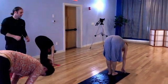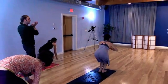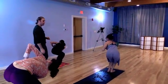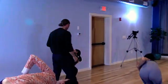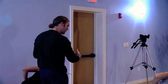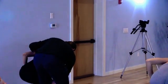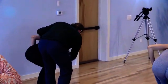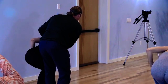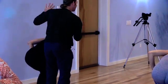We're going to bend the knees, sink the hips, hands in front of the heart. And then exhale, twist to the left. Yeah, try to keep both knees parallel to the front of the mat. So that left knee needs to come a little bit more forward. And we open the heart to the side. We sink the hips, kind of lift the heart a little bit, and open the heart to the side.